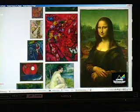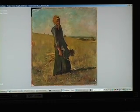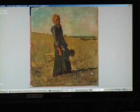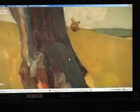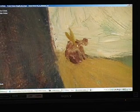Lots of nice things I can show you. This one too is supposed to be Van Gogh. It was from the collection of Van Gogh's sister Joanna. But once an expert said the signature was not from Van Gogh, this painting was sold for 100 bucks, I don't know where, in the Netherlands. And we scanned it, and the details are totally incredible here. You know, this is a glaneuse. I don't know the name of a woman who is in the country for that. But look at the detail.